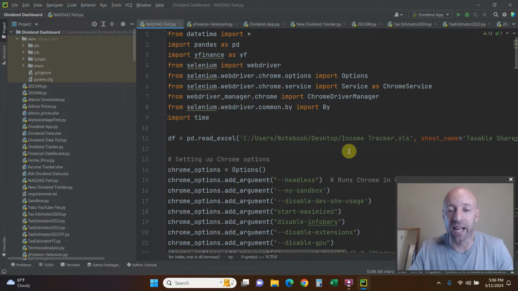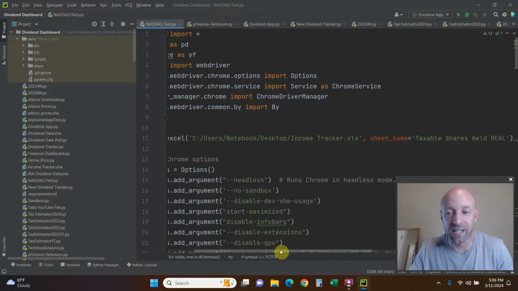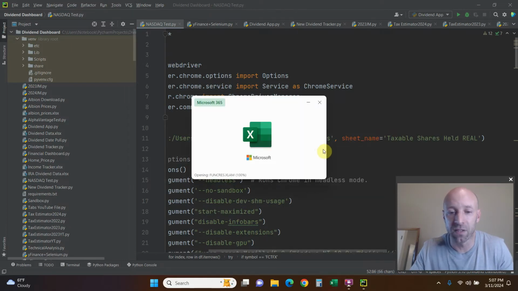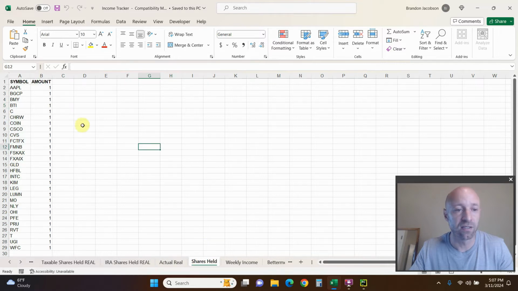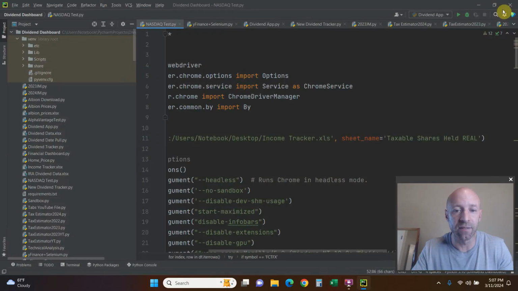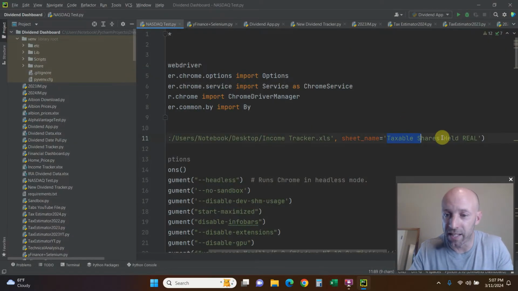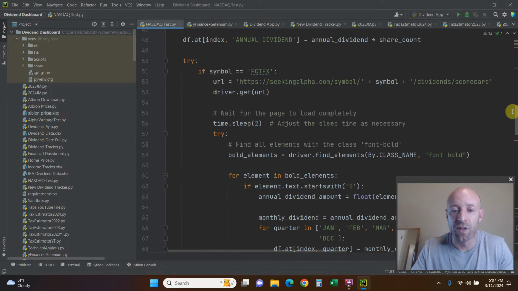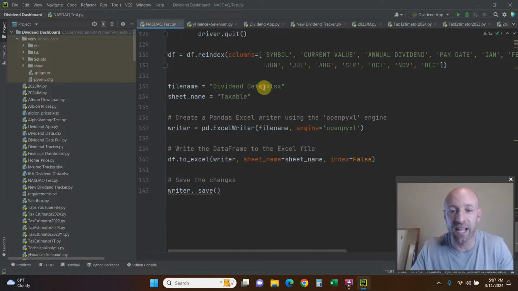And that's what I'm doing here, I'm web scraping it, and you can watch that video. And so now what I can do is go to this Excel sheet, and I'm not going to go through this code because I already gave it to you, you can watch the video here, but it's going to go to this Excel sheet that I have and look at this right here, shares held, and it's going to find all the dividends for that. And then it's going to create an Excel sheet for us. So let me get rid of this so you can't see the quantity and my portfolio value. Then we're going to save to dividend data YouTube.